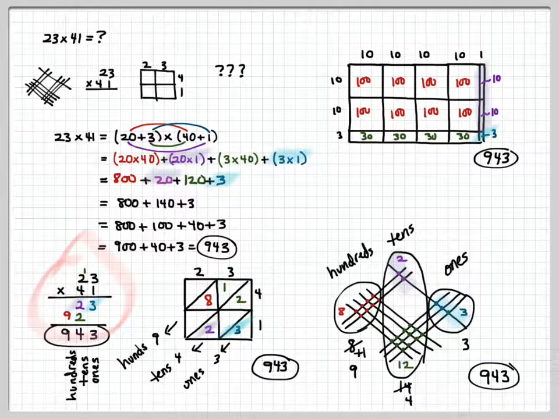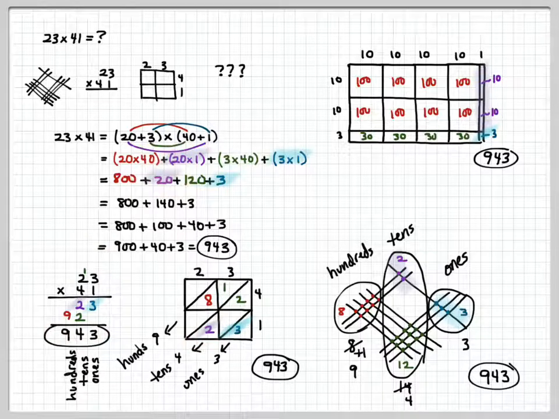Over here, the purple one, it came from doing 2 times 1, and I placed it in the tens column, so that means it stands for a 20. Here it just is a 20. Here it's a 2, but it's in the tens diagonal, so that's a 20. Over here it's a 2, but it's in the tens area, so that's a 20. And then over here you can see, yes, it's a 20. So in all cases I'm getting the 20 is that purple number.